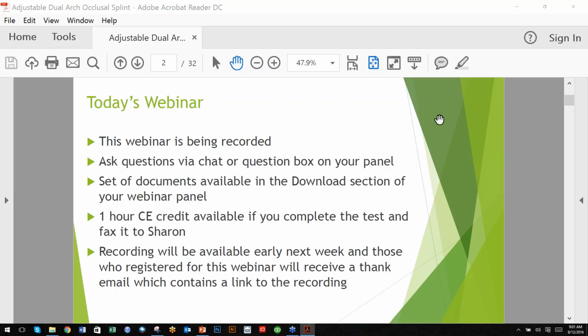There's 2 ways to do it. The first way is through the chat box. So I'll be monitoring the chat box from time to time, and if I see a question, I will pause, and depending on the nature of the question, I'll either tackle it right then and there, or we'll save the questions to the end. The other way to interact is there's actually a questions option in your control panel, and you can type there, and again, I will be monitoring that throughout the seminar.